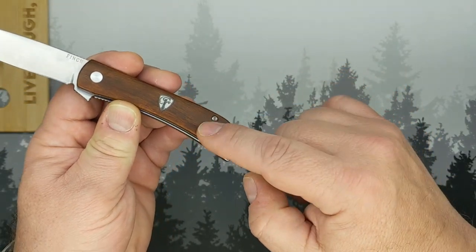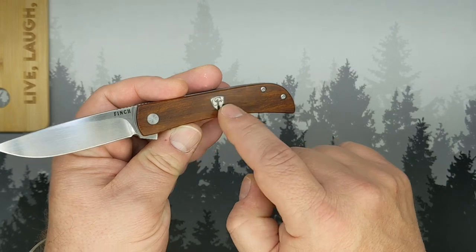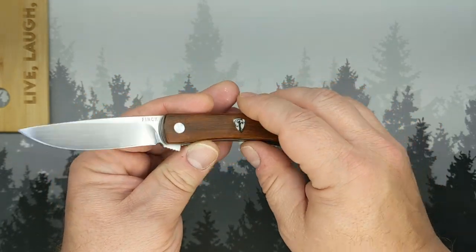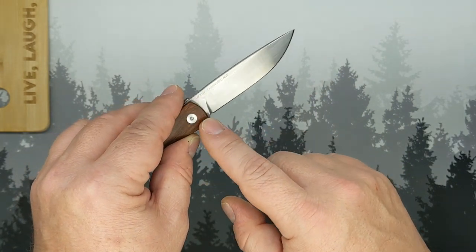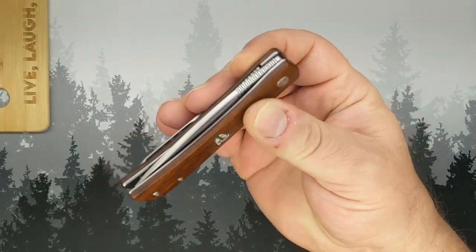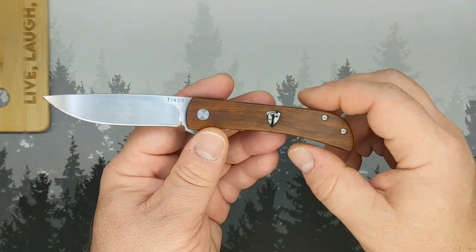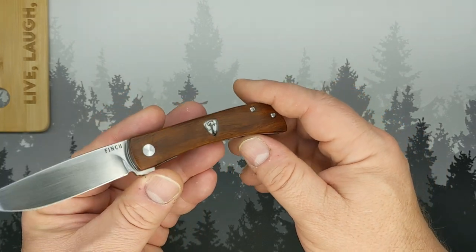Flip it this way and put the badge down here, or I think just better, put this logo right here instead of Finch. And then over here, if you wanted to put the name or something, instead of giving us at least one sterile side of the blade, that would be acceptable. That's just a lot of text on the blade, a lot of billboarding that I honestly don't think is necessary, and I think people would appreciate not having.